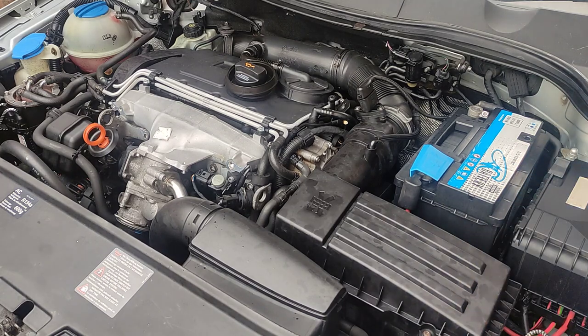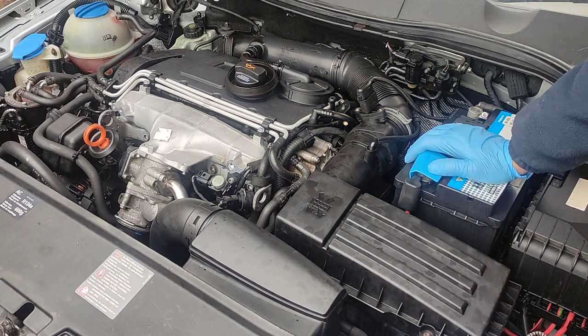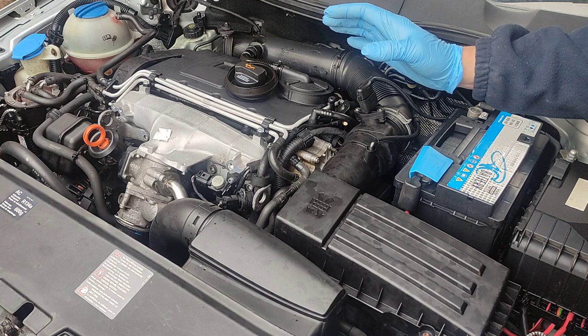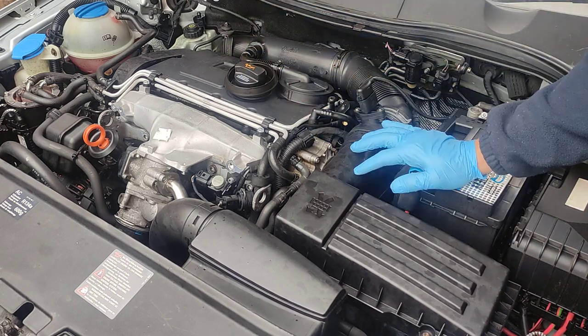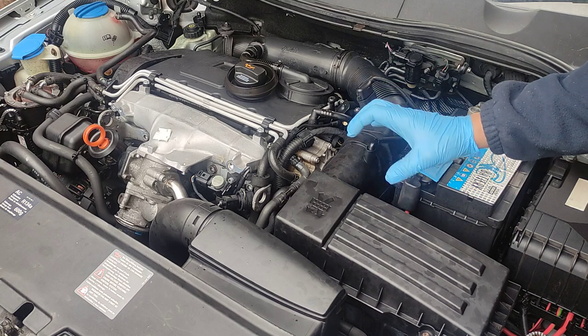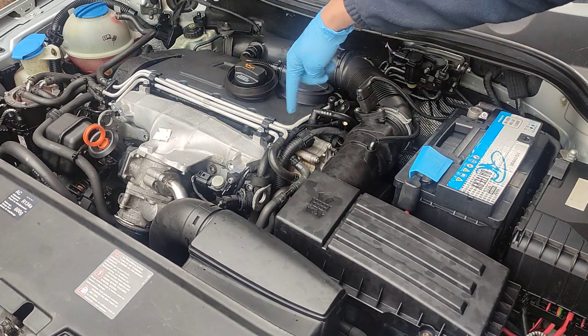So the main problem is that when I drive, after a little bit of time, I can see smoke coming from the bonnet on the sides, and when I open it, I can't see nothing. And it smells strongly like diesel. There is no leak around the diesel lines.